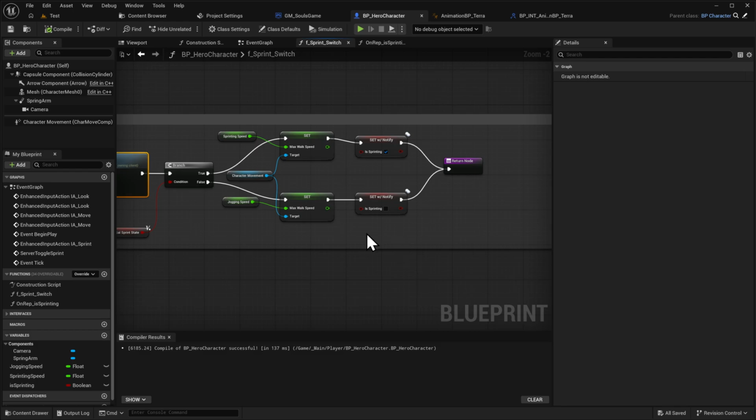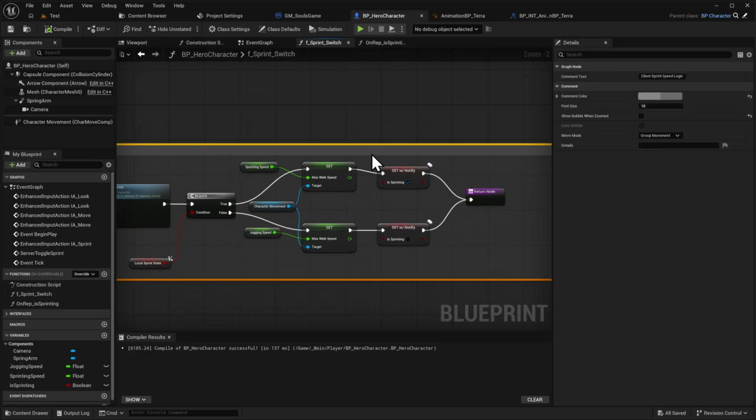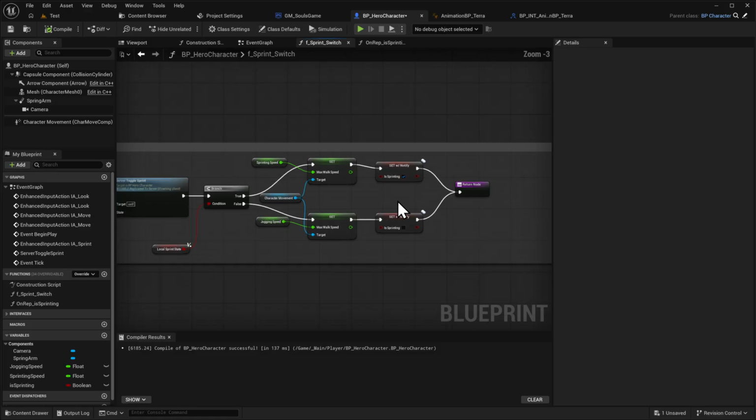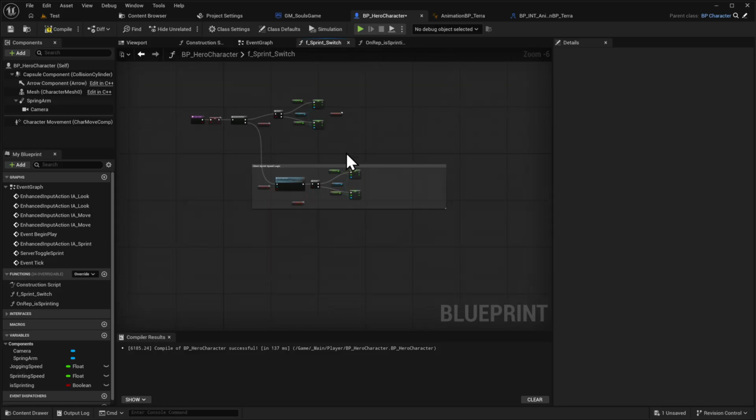On this state, we have to correct the code. A client should not set variables with notify. Just the server has to do it. So I will just Control X it to get this information up to the server state.